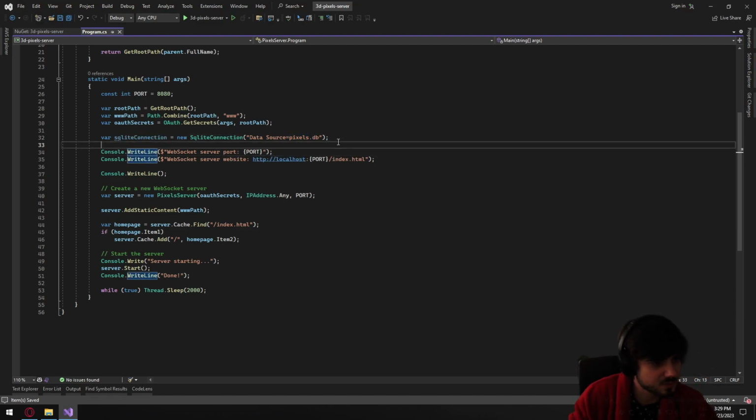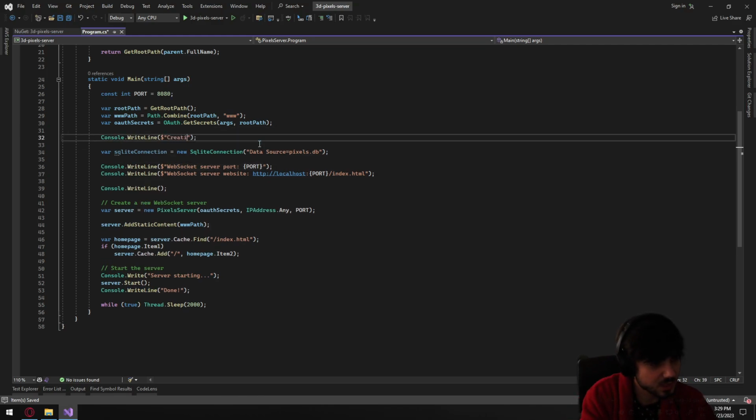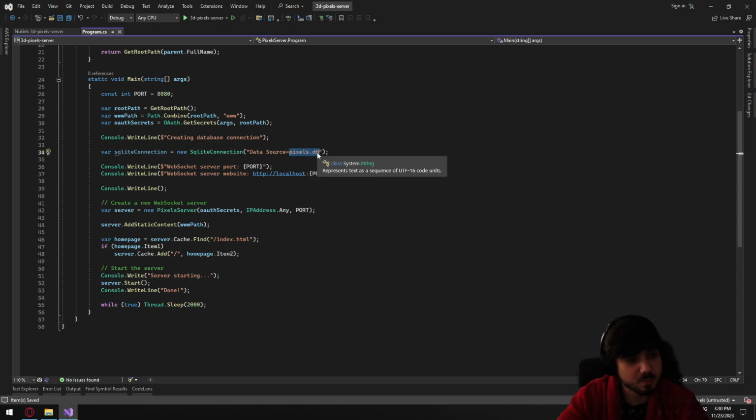We might have some logs as well here saying creating a database connection. So then we get the database connection. Now, this will probably create a pixels.db at the current path of the executable, which is inside the bin folder.